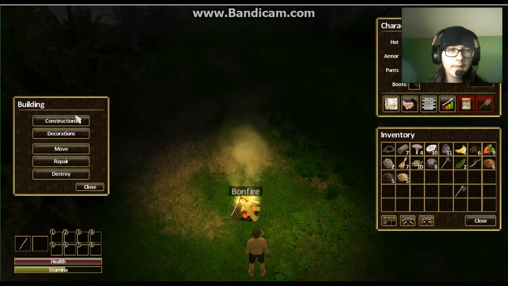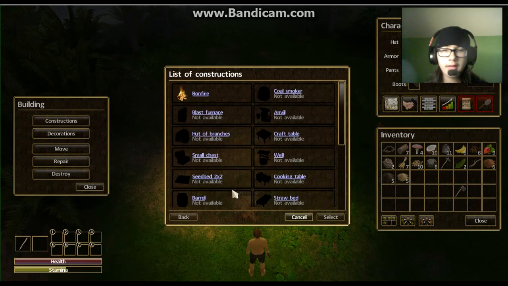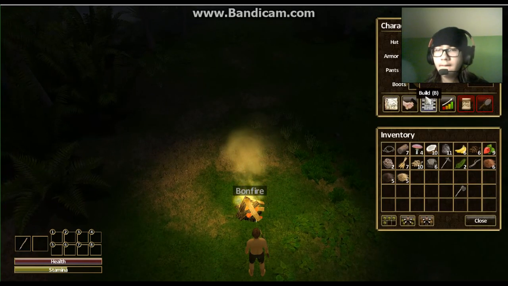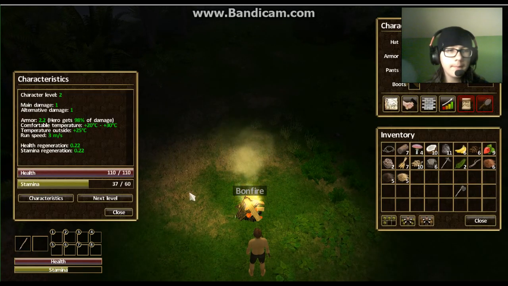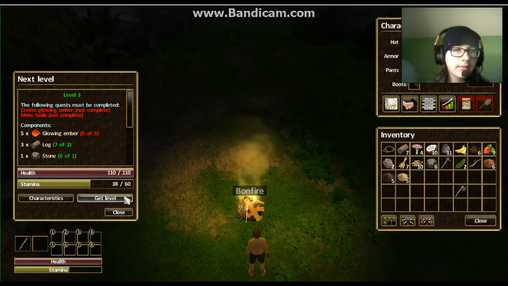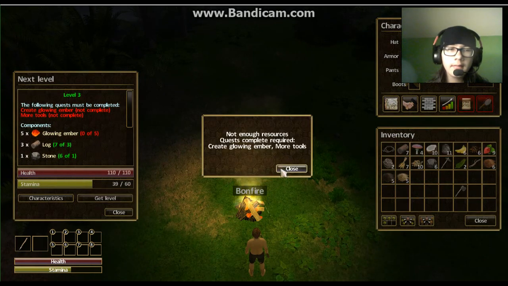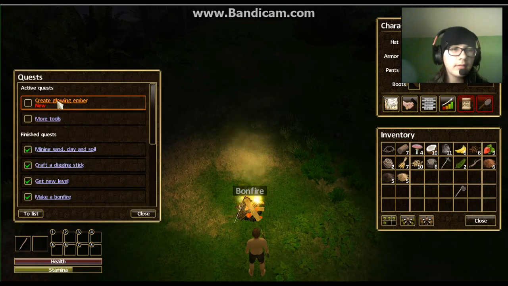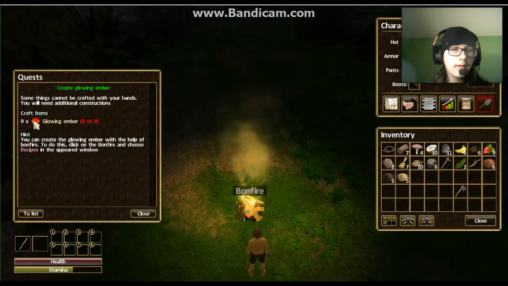Buildings. Constructions. Okay, nothing. Whoops. No, not that one. This one. Next level. I need glowing ember. How do I make that? Alright, I don't know. Quest. Alright. Some things cannot be crafted with your hands. You'll need additional constructions. Glowing ember.